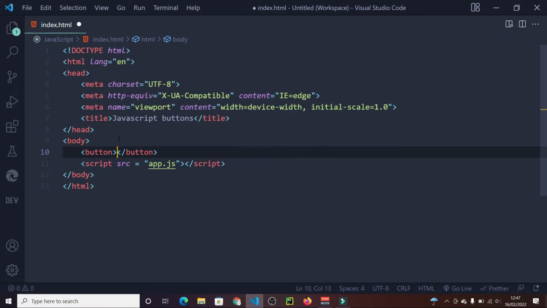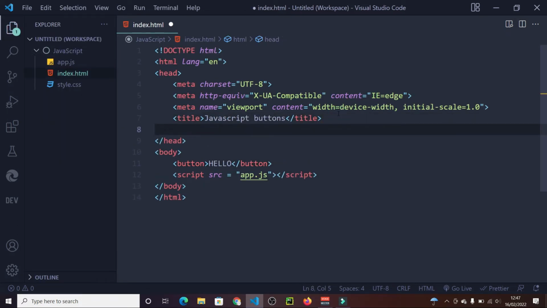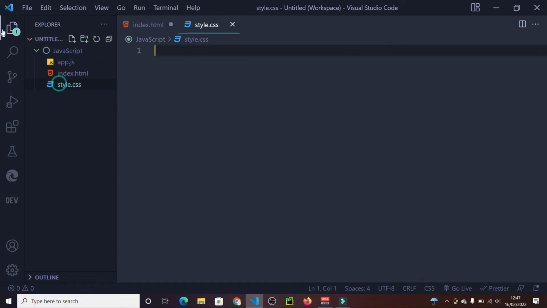Alright, now once we got this, we need to add a button. So simply just do button, and then we got it over here. Now, for example, hello. Let's just name it hello. Okay, or I'm a button. You can name it anything you want, literally. Okay, and now let's add some CSS, because let's first connect it. So we're gonna link it to style.css, and then we're gonna open our style.css file.